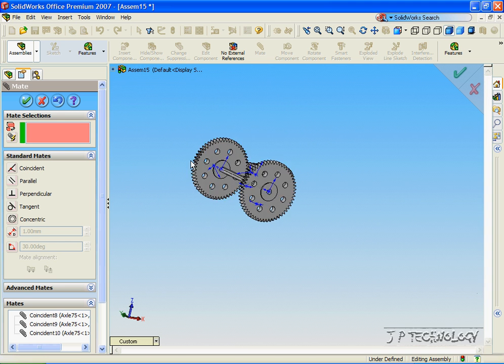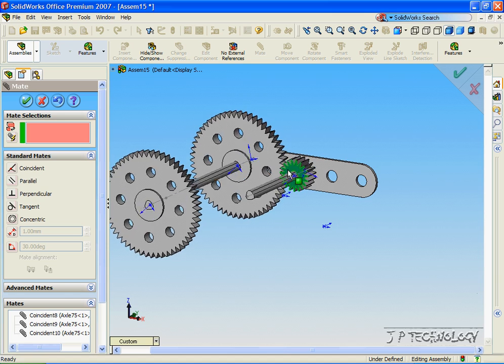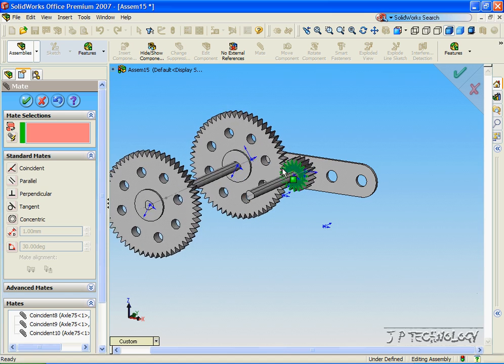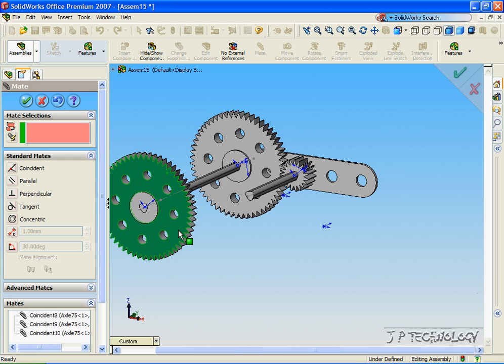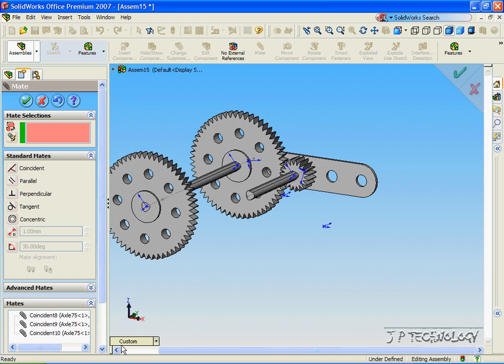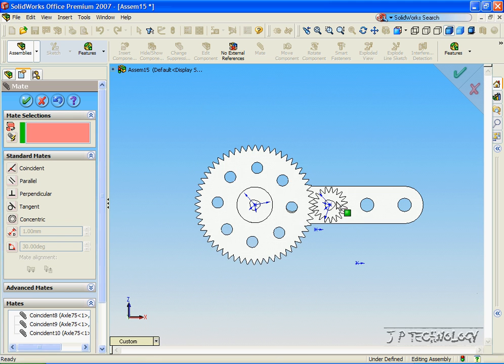click OK, and now as we move this gear, which we can say is hooked up to a motor, we're moving both of those gears to an output shaft, which we could say that this is a tire or wheel that it's moving. Click front view, and let's look at the front. And as we move it, they're both moving.